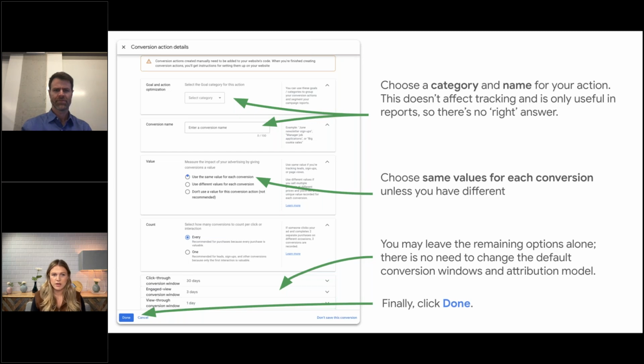The next section is on value. So when we think of these actions that we're defining as success and that we're tracking, we have the option to say, what is the value associated with this action? And for this specific instance, we'd use the same value for each conversion. So what we're saying is that every time that someone goes through the flow, we're going to value it at a certain amount. So this just educates the system to say, okay, this is the set value for this conversion, and it helps us later on as we decide on how much we should be paying for each of these actions that we want the system to take.